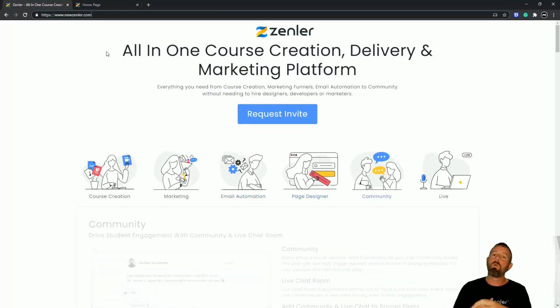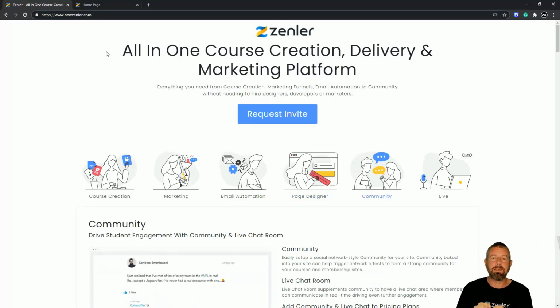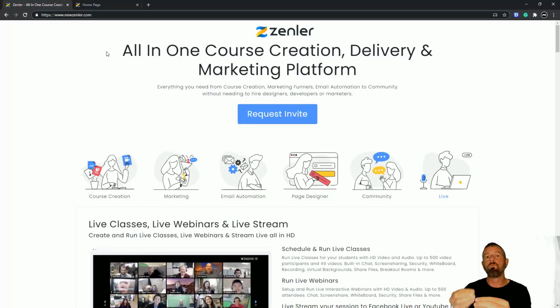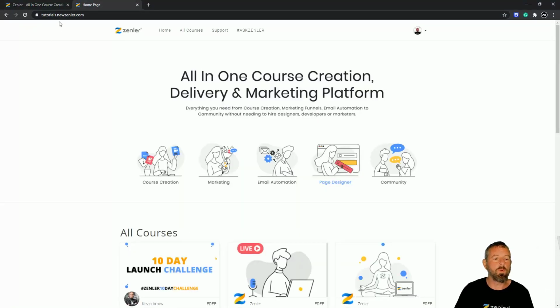So what is a subdomain? A subdomain is a domain that comes off of the root domain. An example of this would be tutorials.newzenler.com. The subdomain in this case would be tutorials. These can be set up when you've got a domain name. Depending on your host, Namecheap or GoDaddy, you can set up a subdomain. So a subdomain is built off of it. There's no real difference apart from you're setting up a kind of prefix.